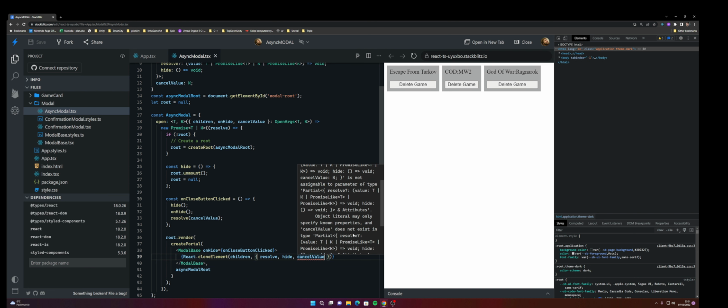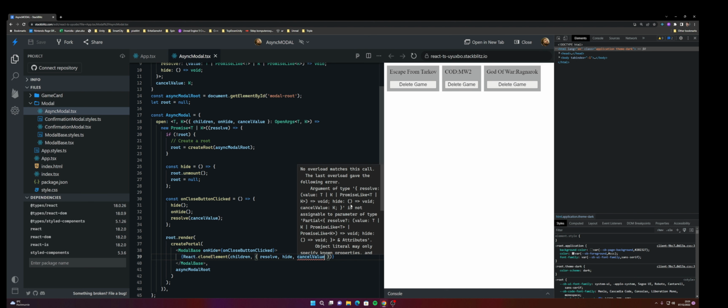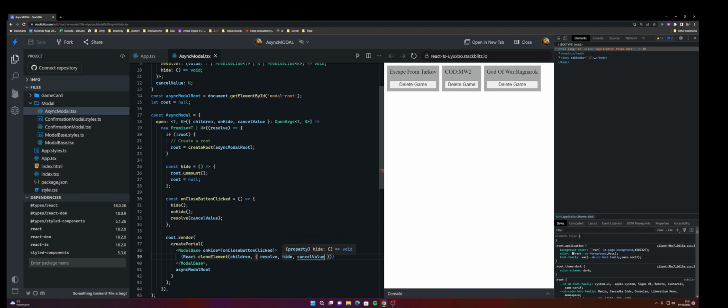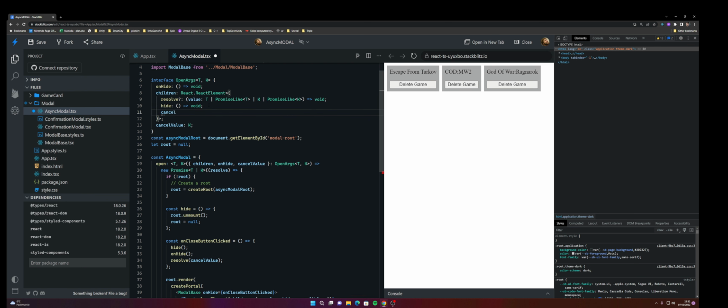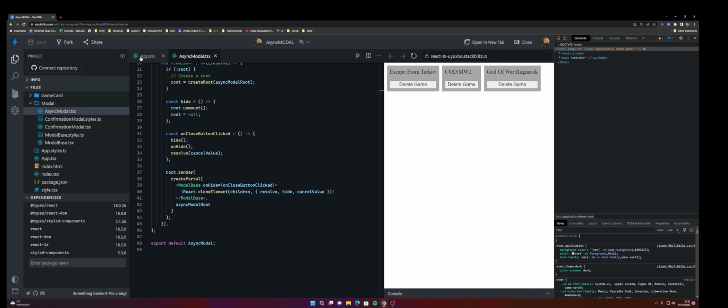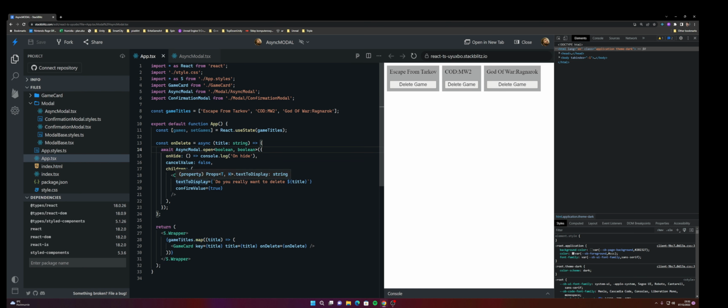No quick fixes. Height is not partial resolve height and attributes. Oh, of course, to make it work, I have to add it to the props. It'll be cancel value type K. Right, okay. And then I don't have to pass a cancel value there 2 times because it's actually being cloned.